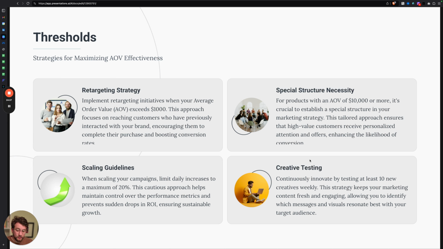When it comes to scaling in 2025, 20% daily is really what we'd recommend. So on lowest cost or on cost controls, which we'll go through here in a minute, 20% is kind of the goal. So if you're spending $100 a day and you want to scale, tomorrow spend 120 and just keep going up. Same is true for CPA goals, ROAS goals, cost controls. If you do want to adjust your cost control, typically recommend not going up or down more than 20%. You can, but just keep in mind you're going to have a lot more volatility than really would be preferable.